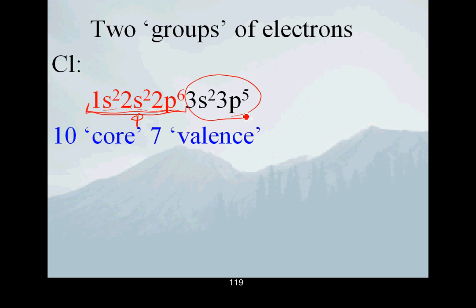Now the reason why we distinguish between core electrons and valence electrons - we've talked about how sodium loses one electron and becomes like a noble gas and it only loses one electron. That one electron is the one valence electron in sodium. These seven electrons in chlorine are the only ones that do anything. Those 10 core electrons, the noble gas core, those almost never get touched. They're hard, fast, they don't go anywhere.